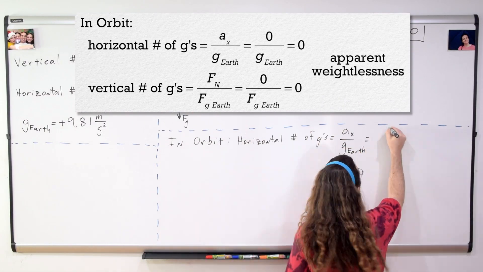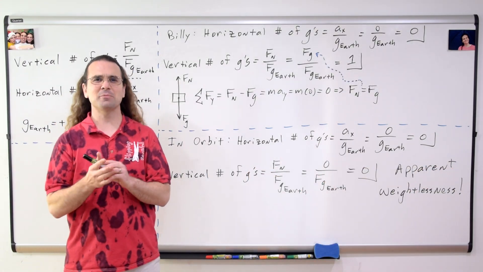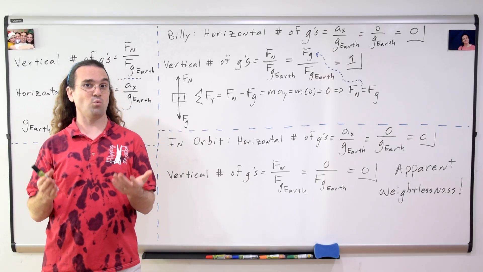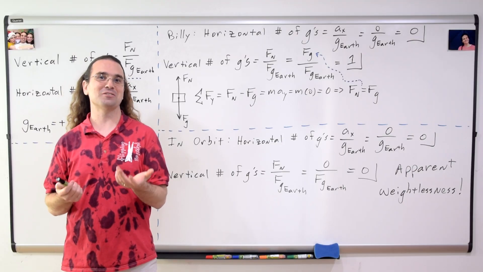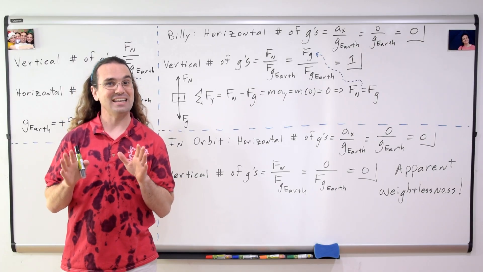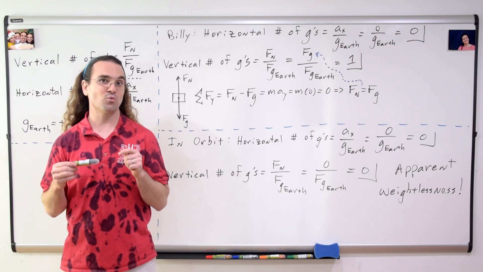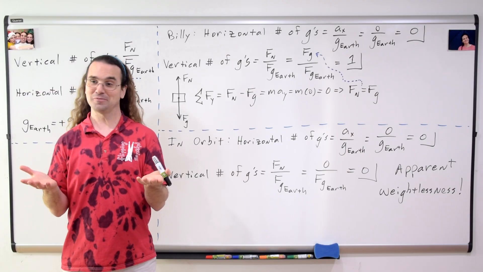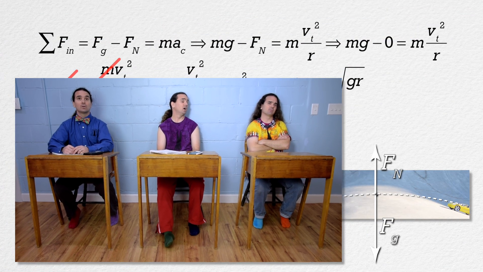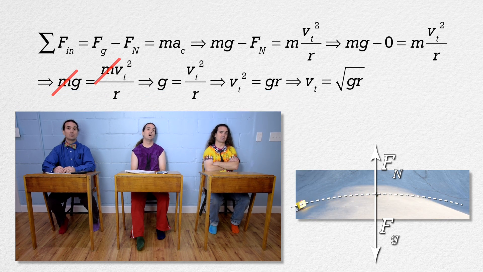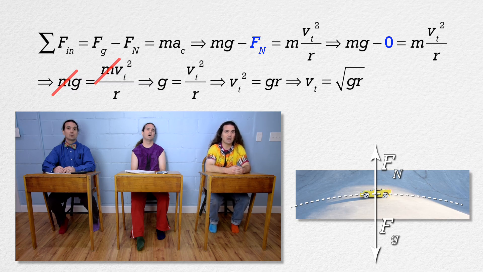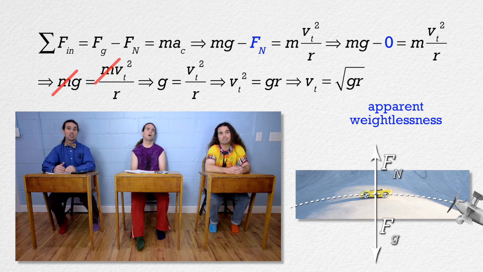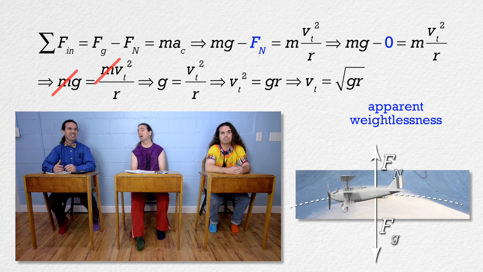You don't need to go into space to experience apparent weightlessness or zero total number of g's. You can feel zero net g's in an airplane, on a roller coaster, or even in a car. We already did an example where we determined the maximum linear velocity to drive a car over a hill and have the tires not leave the ground. The critical point was where the force normal was equal to zero — that speed is also where passengers would experience apparent weightlessness going over the hill. Similarly, you can find a speed and radius to fly a plane such that you would experience zero net g's in the airplane.